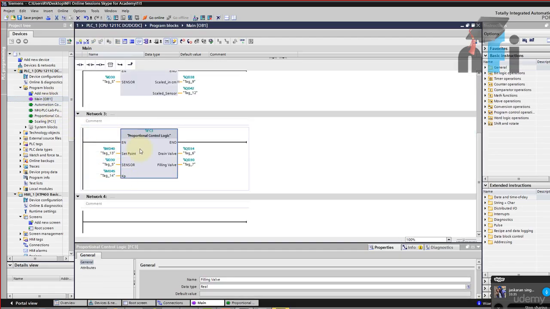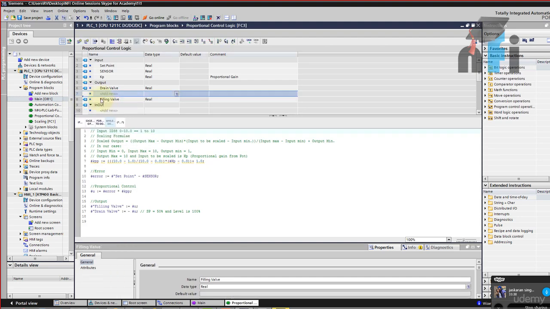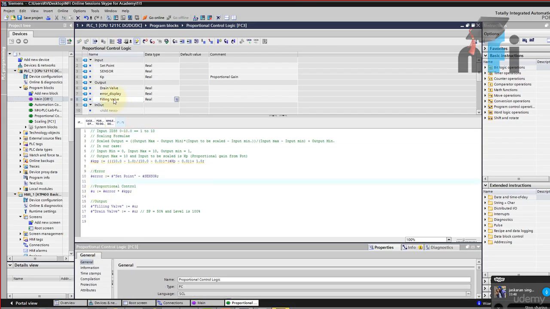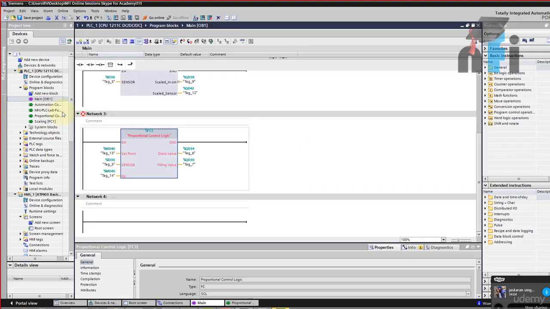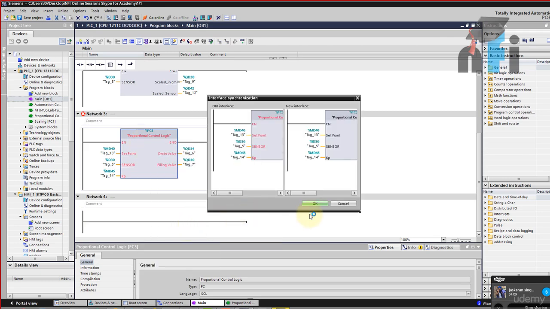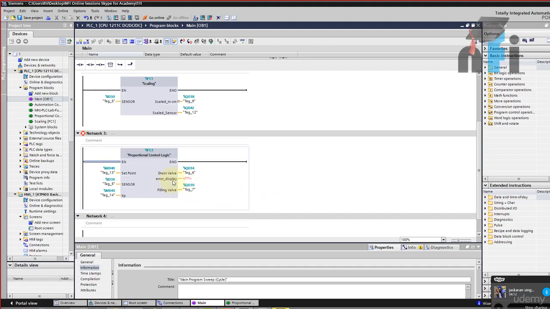Okay. So when you go inside, take another block, and write error for display. Okay, the value isn't real. Now this was the error. We have to put the value of this error in our error display so that we have an output. So we will just write error display is equivalent to error. That's it. So now when you go back to your main block, this is shown in red because we have changed the block. Right click, update, okay. And now you have an error display coming out.